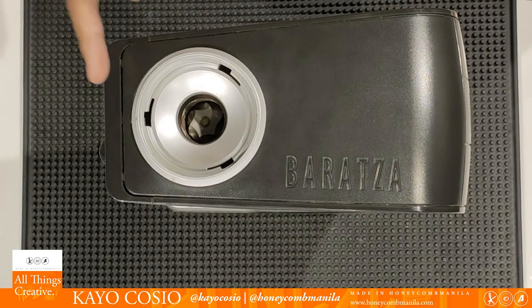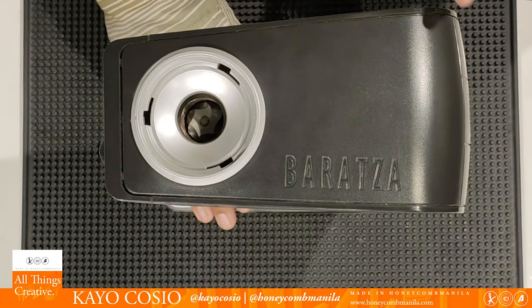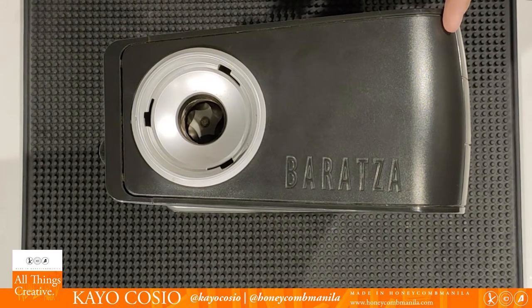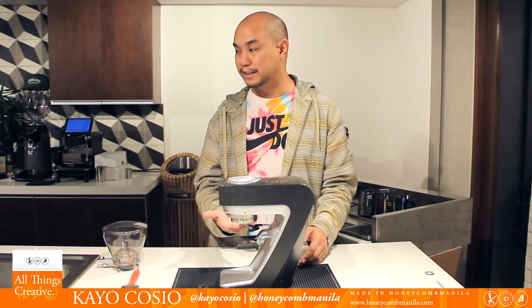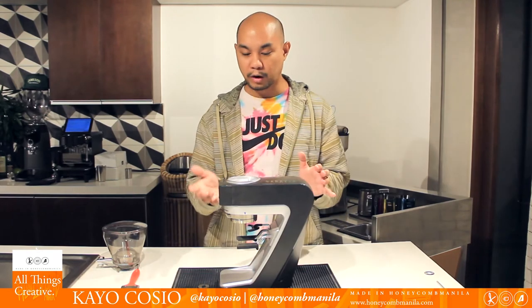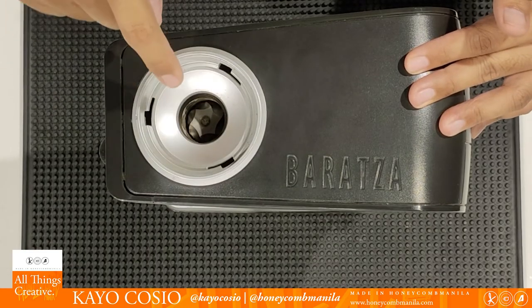And the big difference between the Baratza Sette and the other grinders made by Baratza is that with most grinders, the center burr is a thing that spins, and that pulls in coffee through the grinder, and it's the same on hand grinders like the Comandante. We have the Chestnut C2 here today. They all work the same way. This one does the opposite, and it's the outside burr that spins instead.